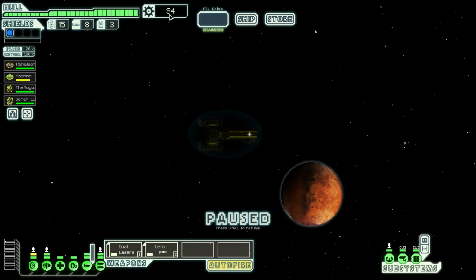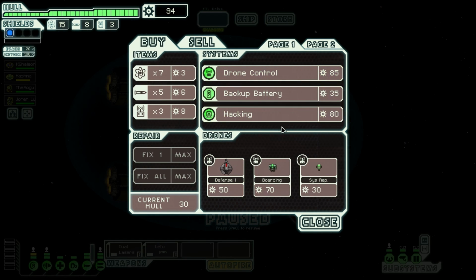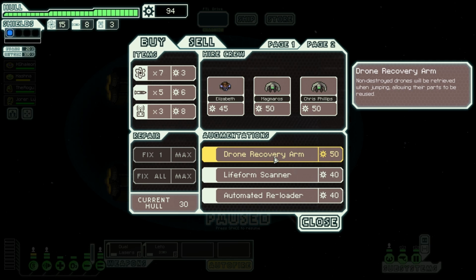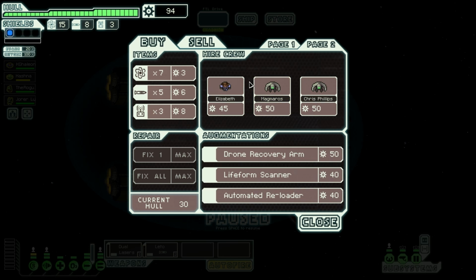We've got 94 scrap. We should be upgrading our internal systems, but it's always worth looking at the shops. A backup battery, 30-second power boost. Various drones, crew, augmentations. A life form scanner. Takes the location of any life forms, even when the sensors don't function. That would be useful for nebulas. Or an increased weapon, so 10% increase in DPS, basically. Or we can grab a crew member. None of them have any skill, but another crew member will be very useful. Engi very useful, though.